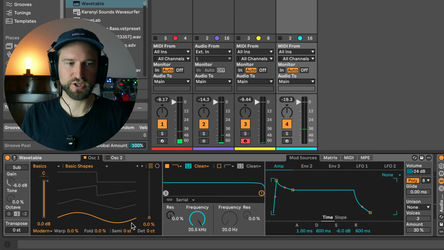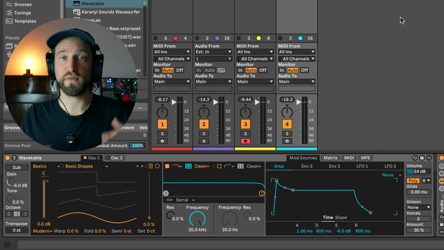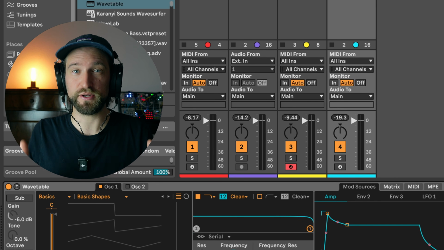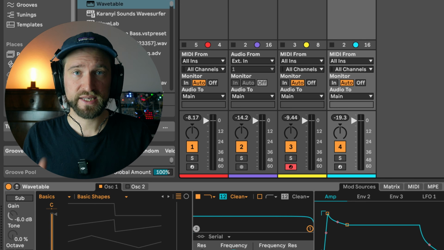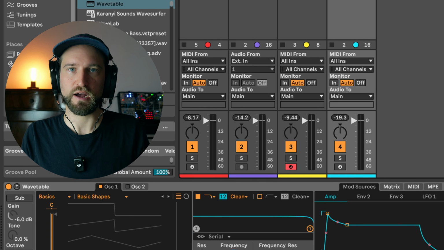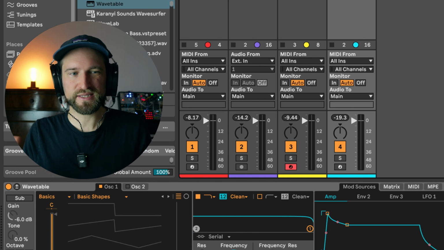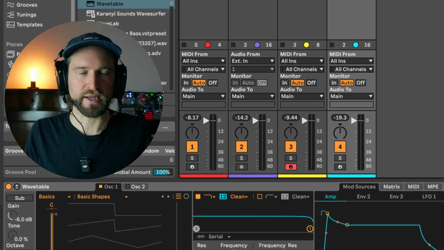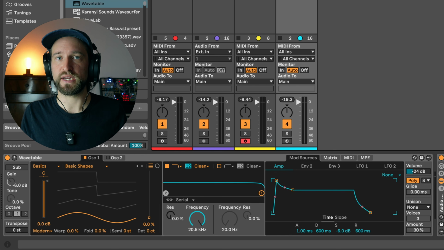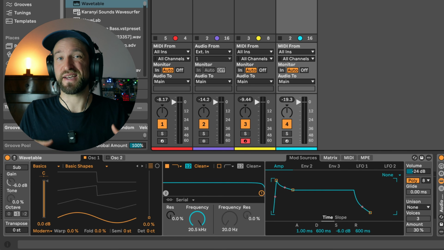This patch is obviously just a sine wave right now, and we're going to turn this into an immersive, rich-sounding texture that evolves. Now, one of the biggest issues producers run into when trying to come up with these texture sounds is that it always sounds a bit too clean, a bit too synthetic. I had the same problem when I started producing electronic music. I thought that I had to synthesize everything.